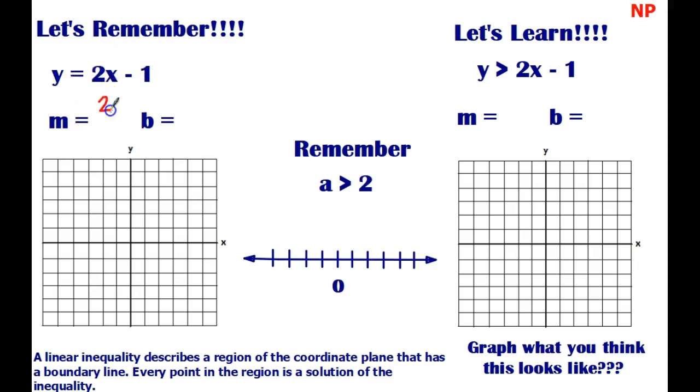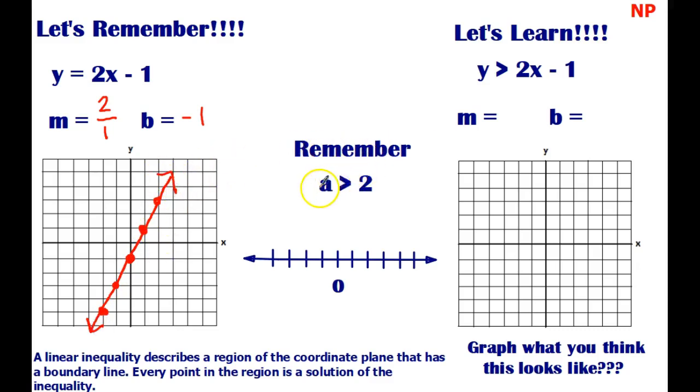All right, so the slope is 2, because the slope is next to x. And when we're graphing, we write slopes as a fraction, because it's rise over run. And our y-intercept is -1. So when we graph this, let's remember, we start at -1, and then we go up 2, to the right 1, up 2, to the right 1, and then mirror points. We can put as many points as we want. I'll just stop at 5. The line rises to the right because it's a positive slope, all that good stuff.